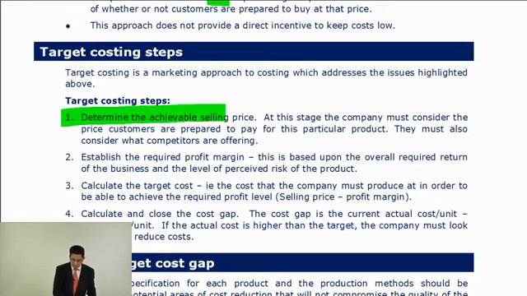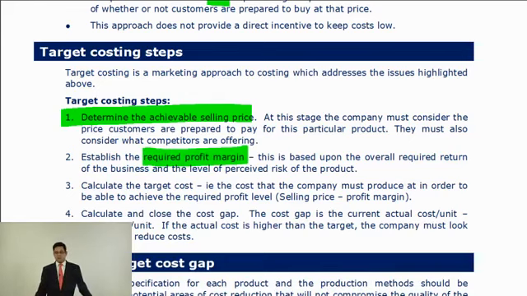And this is not a selling price which comes from our own numbers. This is a research-based selling price which, with the help of sales, marketing and research people, we find out: what is the most appropriate selling price customers will be willing to pay in the market. For a comparable product, what should be the most reasonable selling price? Once we have arrived at the selling price, then we deduct the required profit margin. It could be 10%, 20%, policy of the company. So selling price minus the profit margin, we arrive at the target cost.